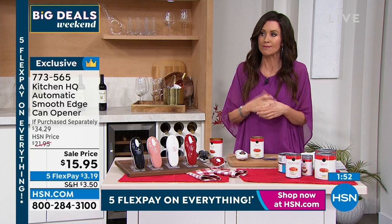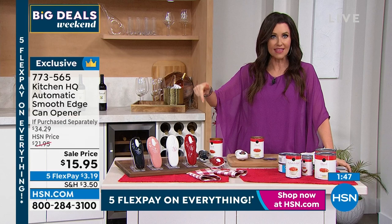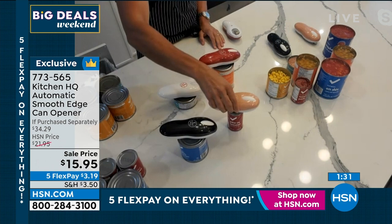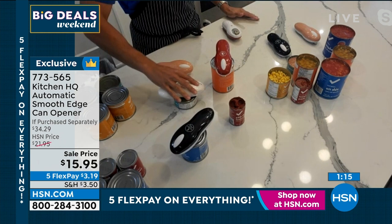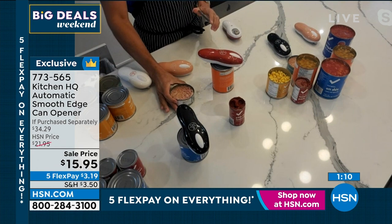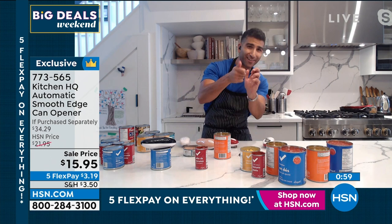Get this in your gift closet because for $15.95, you're giving somebody the gift of easily opening cans. How many times do you go to open a can and your hands are slippery or you can't grip the can opener? Perfect for anyone with dexterity issues, or that old rusty can opener. You simply put it on the lip of your can and press the button. It is the easiest, safest, fastest can opener — no more fighting for that right angle. We're slicing around it so it's totally safe.